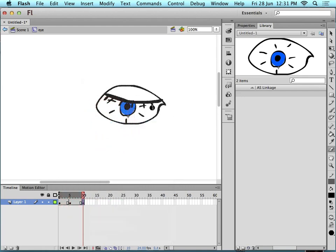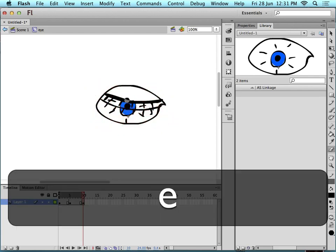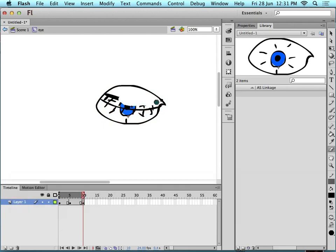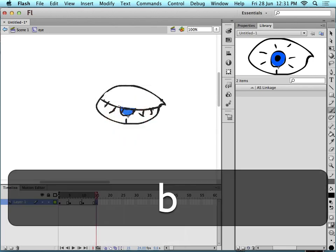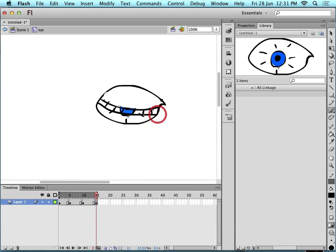Insert a keyframe. Okay, go back to my brush. Put that down a little bit more. Do my eyelashes, because I just changed the size. Erase that. Okay, obviously I'm doing this quite fast, so you'll do it a little bit better. Alright, there we go. Do another keyframe. Go back to my brush. Close it a little bit more.